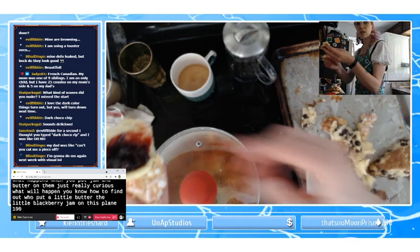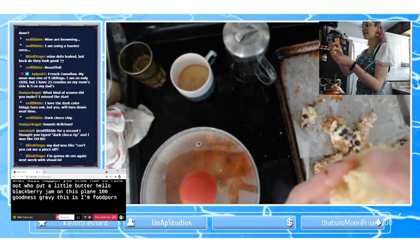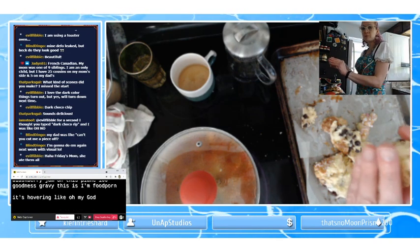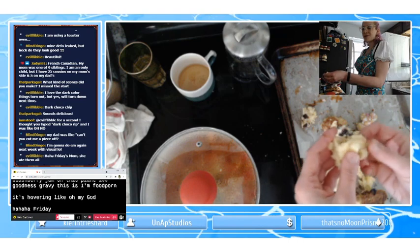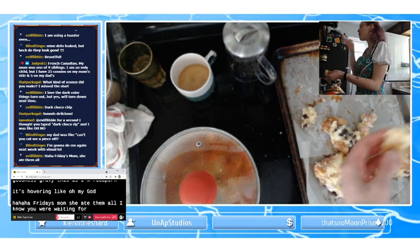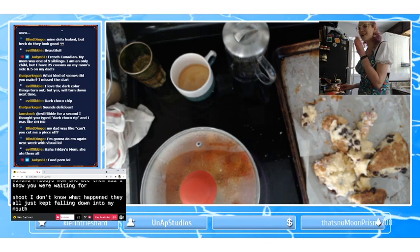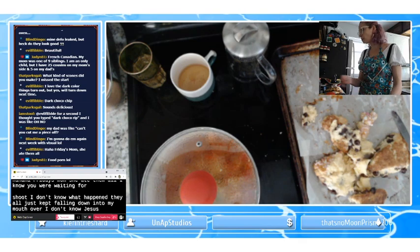Oh, goodness gravy. This is food porn. Yes. My kid is hovering like, oh my God. Yummy. Ha ha, Friday's mom, she ate them all. I know. Right? I'm like, oh, you were looking forward to scones when you got here? Oh, shoot, I don't know what happened. They all just kept falling down into my mouth over and over. I don't know. Okay. Jeez, that's good.